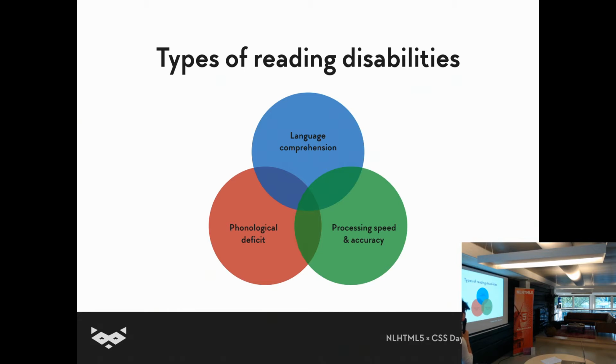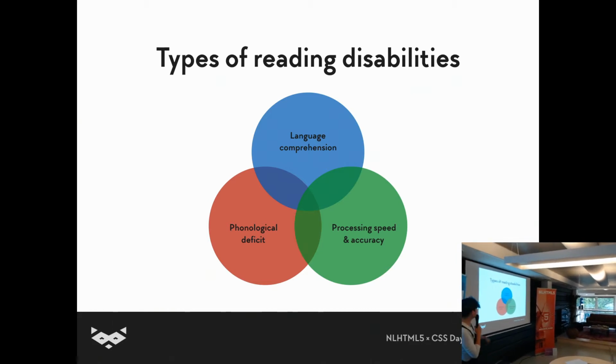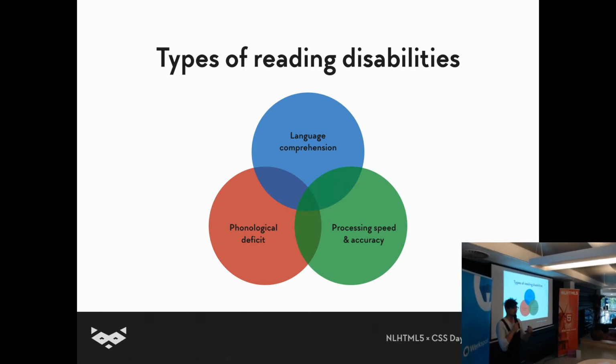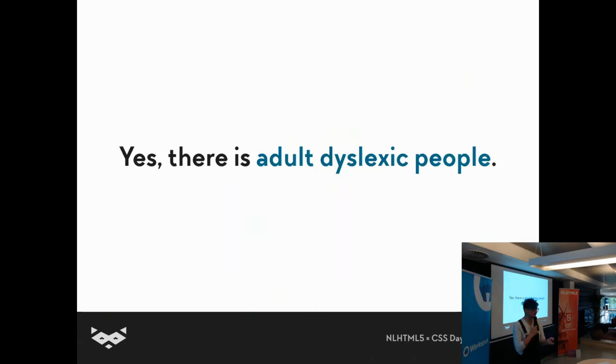And there are different types of reading disabilities. Language comprehension, which is more when there is a fluency issue, or also with children, it can be an issue. Phonological deficit, which is really focusing on children, and it's the one you will try to improve with children when you're working with different health specialists. And the one tied to dyslexia and hyperlexia, which is processing speed and accuracy of the reading. This one is the one touching the most people, and it is the most complicated one to fix. So you need to work on this one.